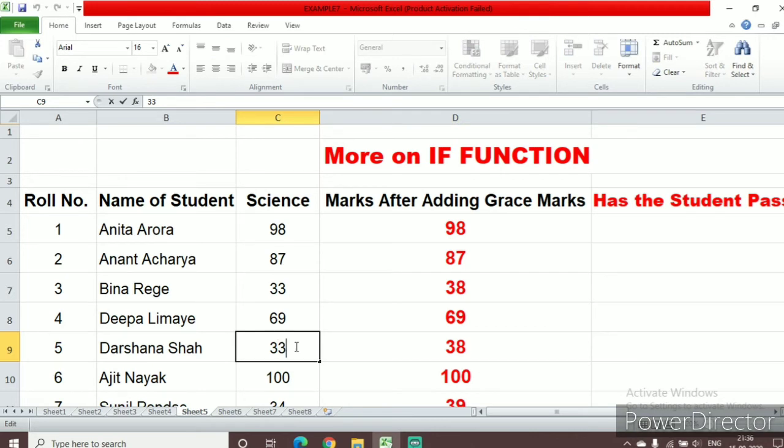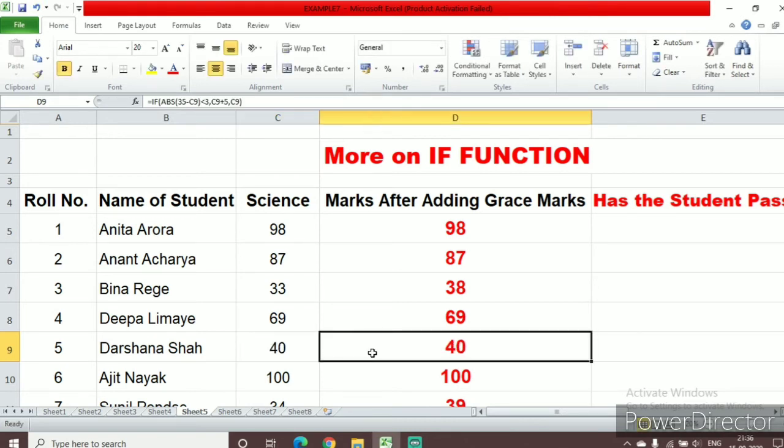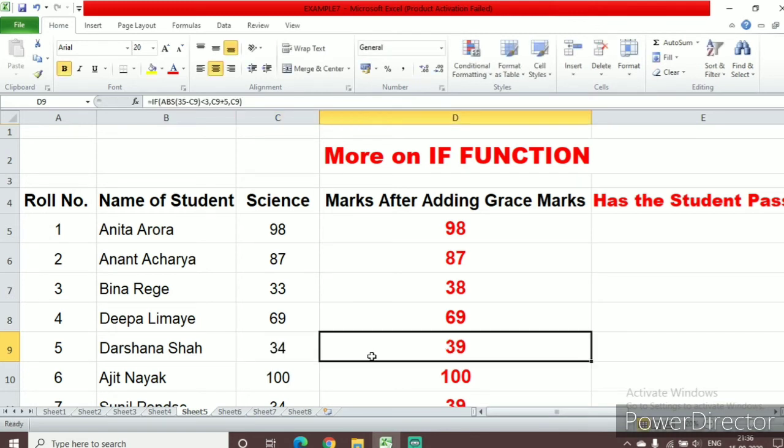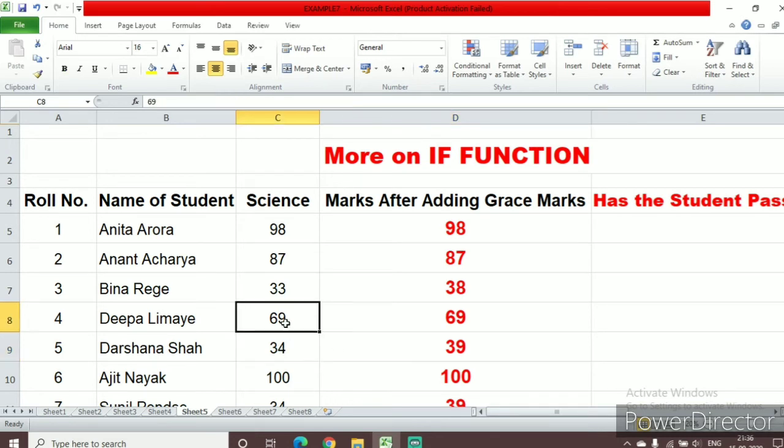But her original marks were 29. I'm just showing you. If she had scored 40 marks, then it would have been just 40, right? If she has scored 34, what will happen here? She got 39. So in this way, 5 marks have been added to their initial total because they were failing by only 1 or 2 marks.